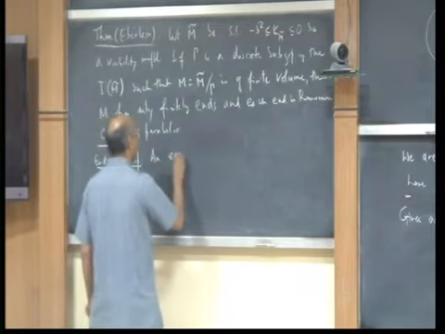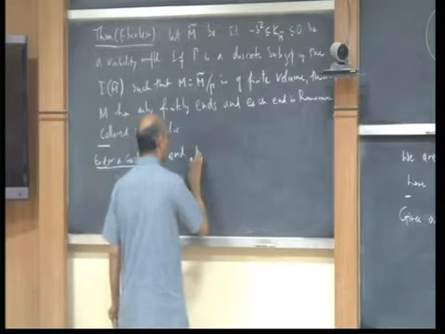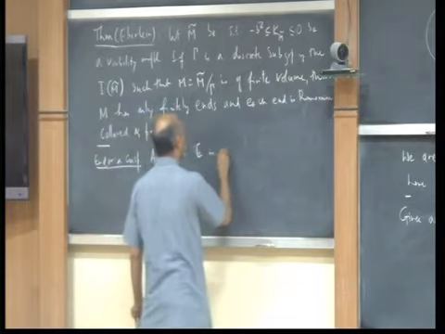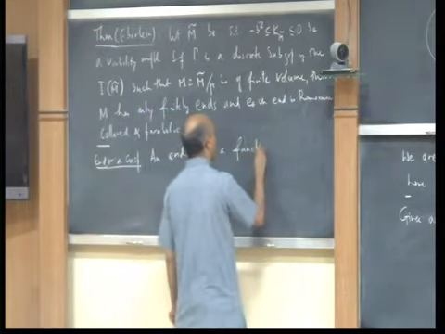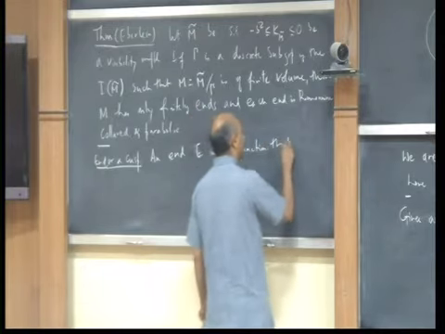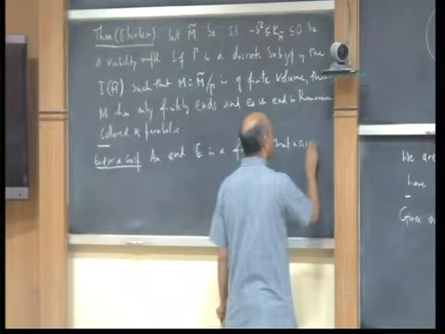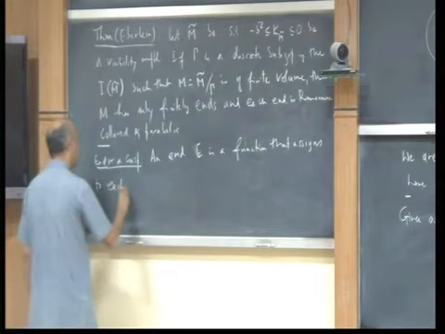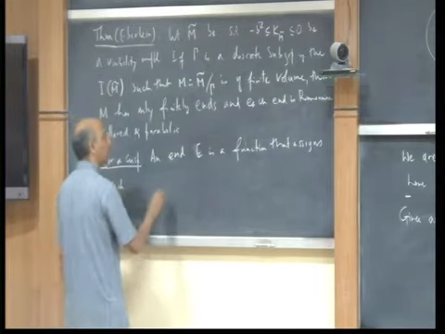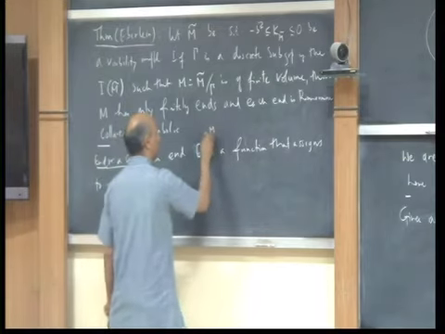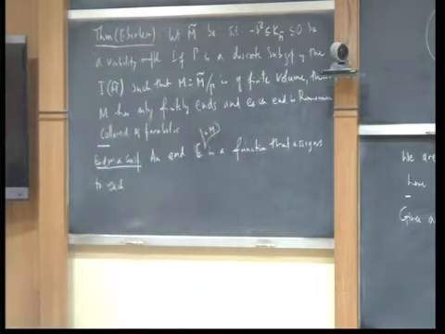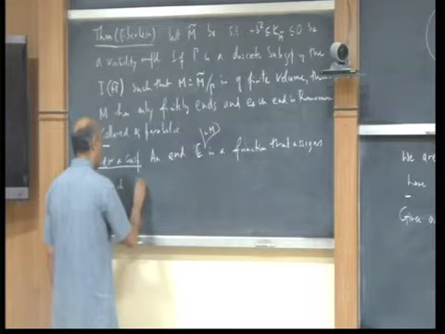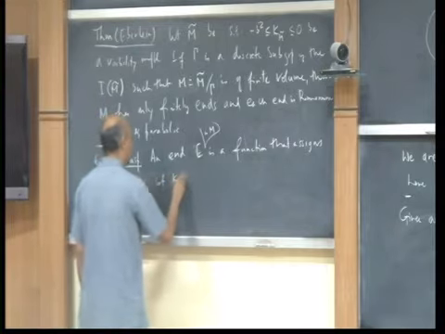And E is a function that assigns to each end in whatever M. I mean, I'm looking at M, right? I'm saying that M has finitely many ends. And then E is a function that assigns to each compact, say K contained in M.